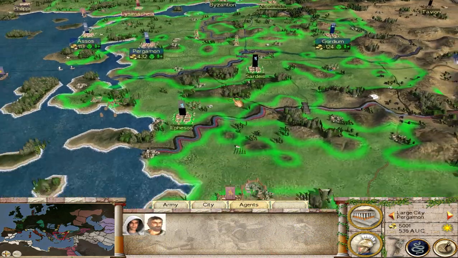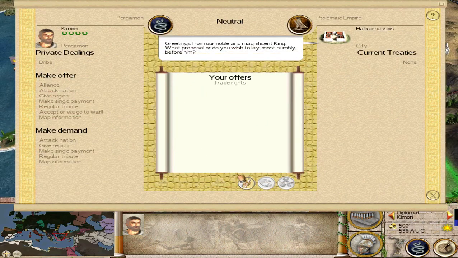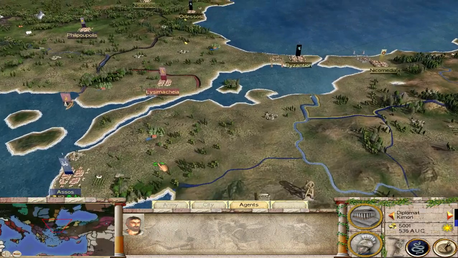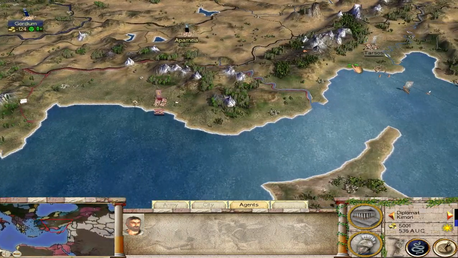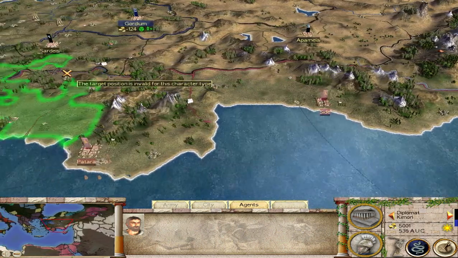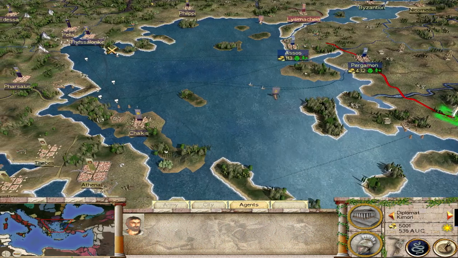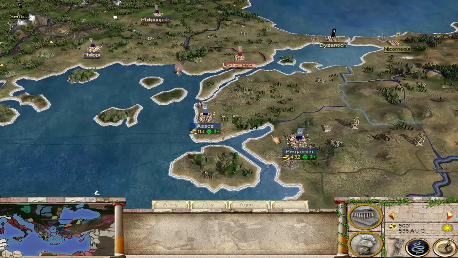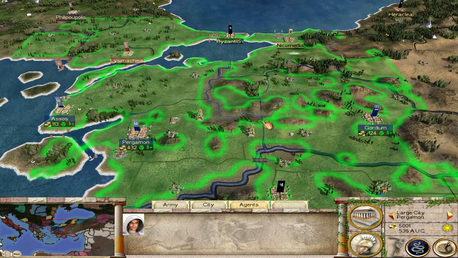Well, that's a diplomat. Some trade rights. I shall speak with them at once. Yep, we got them. Let's go for the Seleucids, some trade rights with them. No, let's go here, up here. Go to Dyrrhachium. Let's see about some trade rights with Rome, if we can get any.